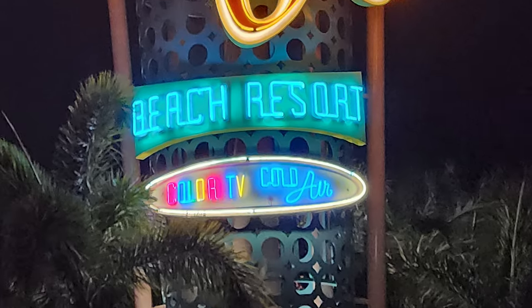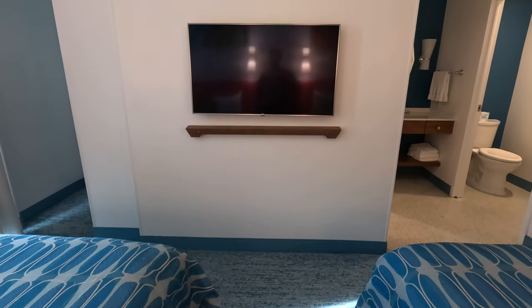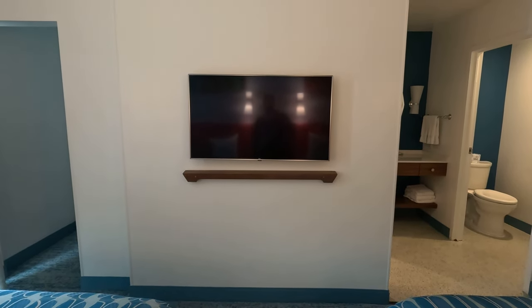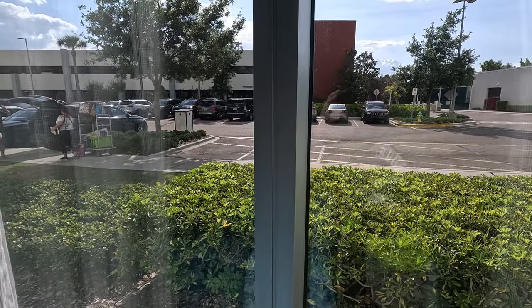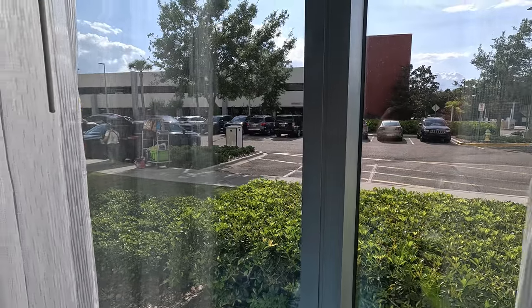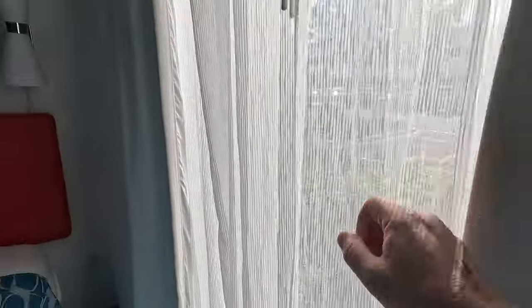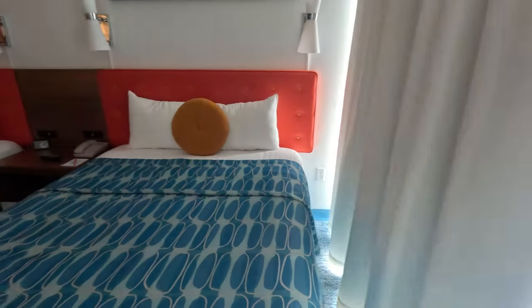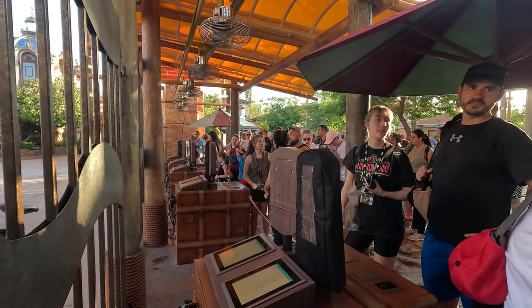There are two flat panel color TVs, including HD channels and on-demand in-room movies. Fees will apply for movies, but we found plenty of local TV to watch. Or if we wanted more entertainment, we could look out our floor-to-ceiling window and watch the cars go by in the parking lot, or pull back the blackout curtain for more privacy — though these blackout curtains didn't darken the room much. That wasn't much of a worry since we got up so early for that park early entry, so the sun never bothered us.